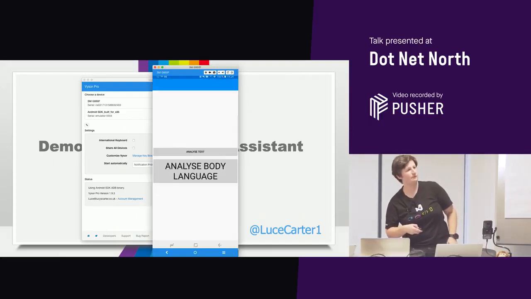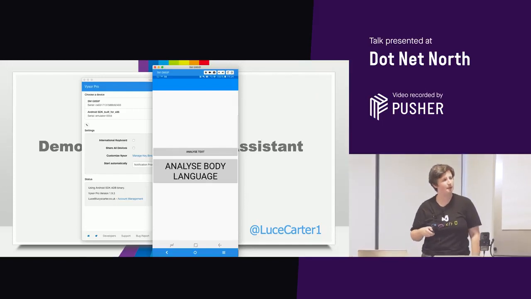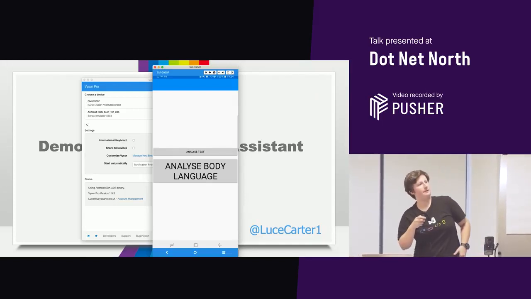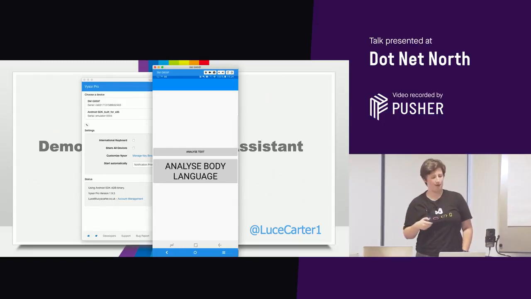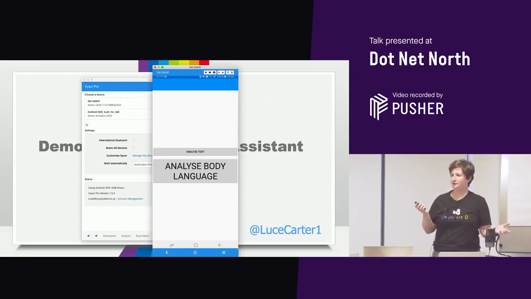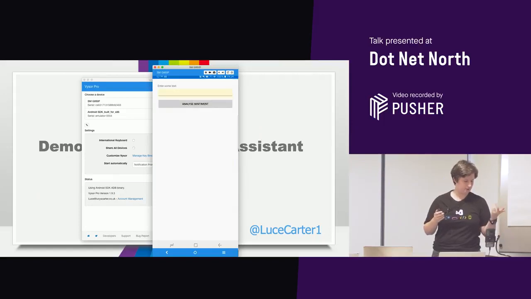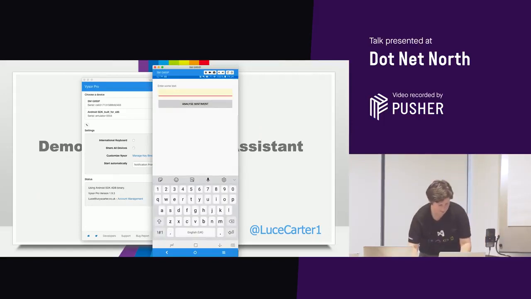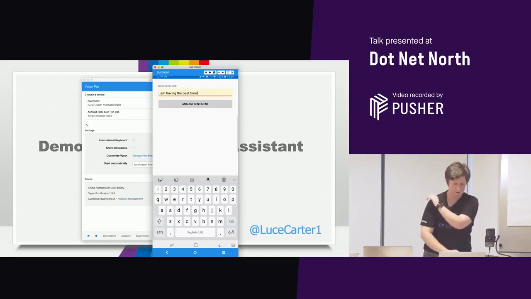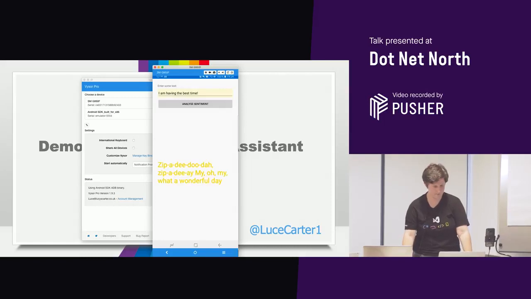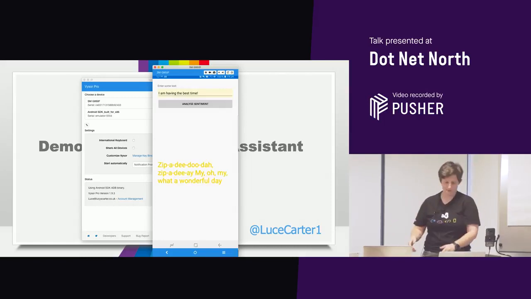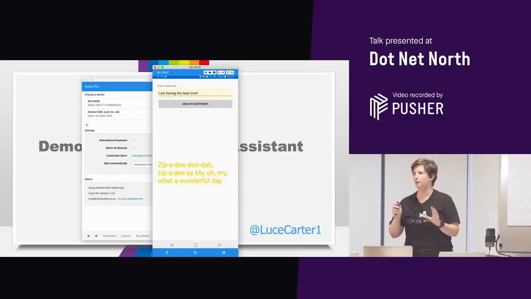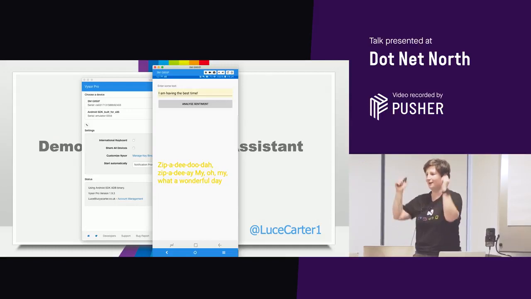Apart from me breaking the code apparently by making the text too big, I forgot to do the second button. But for those that can't see at the back, that first button just says analyze text. That's the sentiment analysis I was telling you about. So if we click the button and enter some text. I'll do it from here because it's easier. I am having the best time. So we can ask it to go off and analyze that. As usual, the cursor's vanished, so let's press the button. There we go, it comes back and sings. I meant to change that gold to a different color, I apologize. To anyone at the back that can't see that because it's too bright, it's singing zippity-doo-dah at you because I'm having the best time.